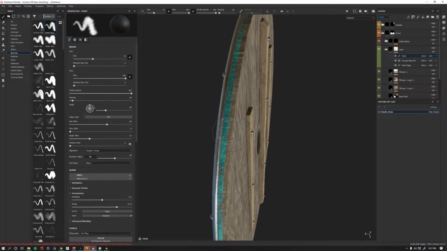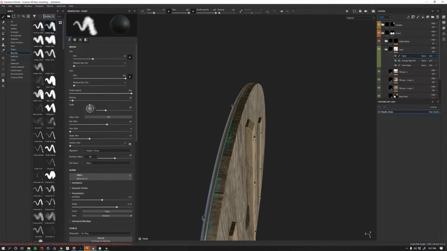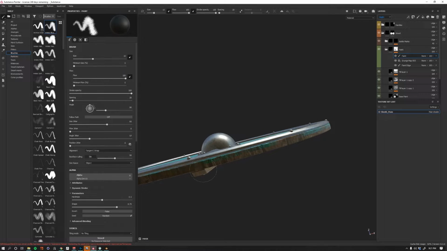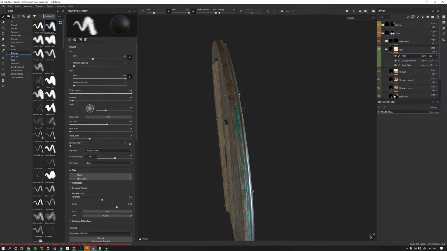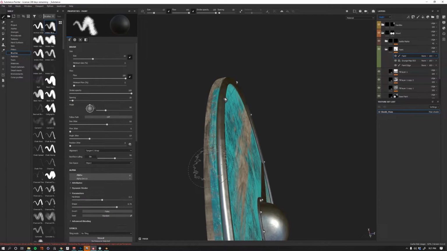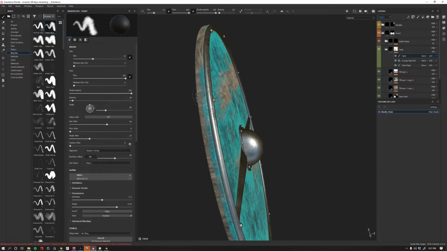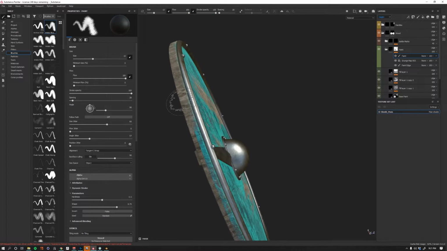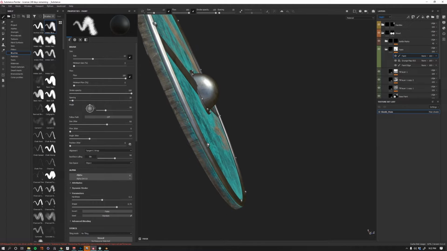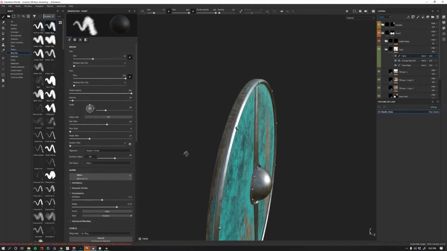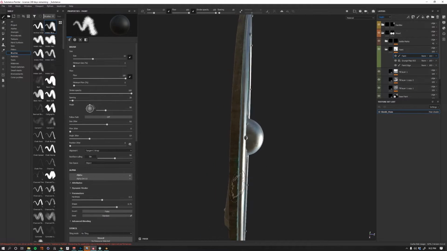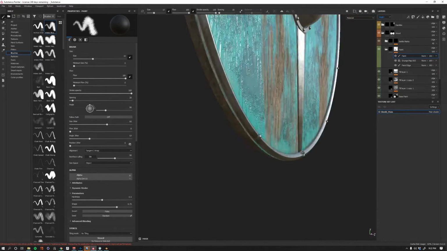But yes, it's not too hard work to clean stuff up like this. There we go. And that was just the way that this was UV unwrapped. So maybe I could have planned a little bit better and put the seam underneath where this metal bit is, so then I don't have to worry about the seam here and painting it out all the time. So there we go. This is just the front part, and now the next step will be the metallic part of this.